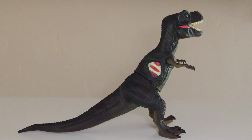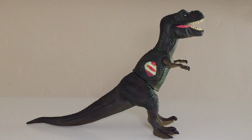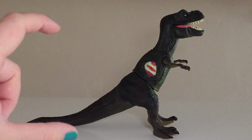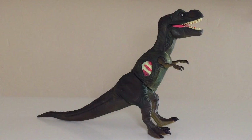The coloration on it is very nice looking, very different from the original release, but also very striking in its own way. I like it quite a bit, and I'm really happy that I was able to find some capture gear for it. The only thing I'll need to find, of course, is the little Dino Damage piece, which I'm not too optimistic about, and then the little human figure that would have come packed with him, which I'm also not terribly concerned about either. But I got the main attraction right here, and I got the capture gear. So I'm really happy that I have this. And if you're able to get any of the young T-Rexes from Kenner for your Jurassic Park collection, then I highly recommend that you add at least one, because no Jurassic Park collection is complete without the young T-Rex.